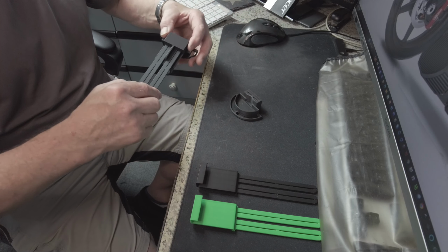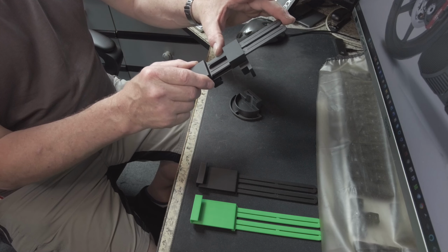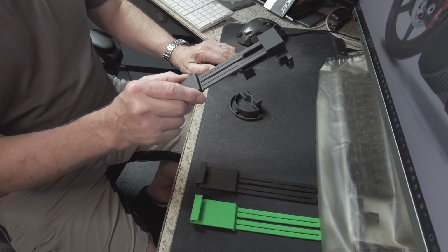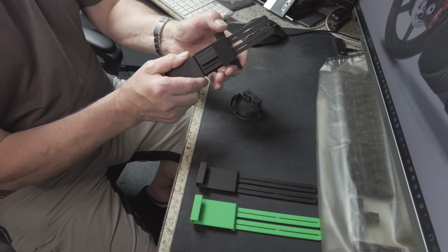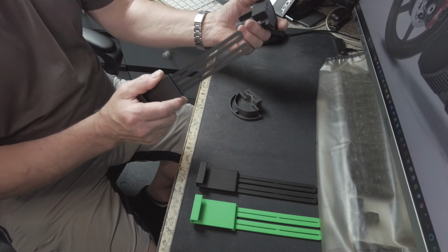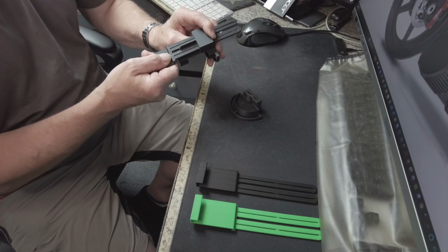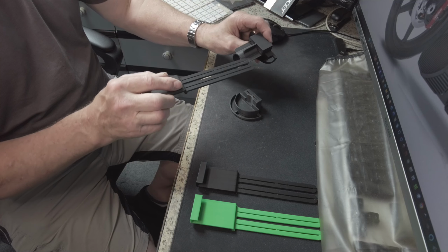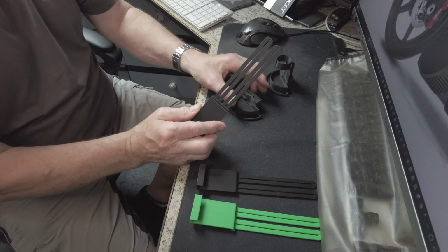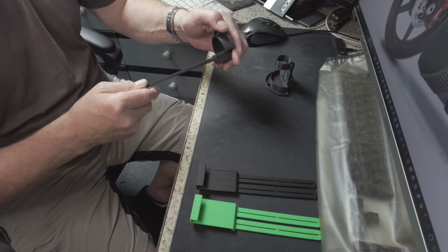That's how it goes. Just enough to grip it. Okay. That is one excellent fit. Yep, can't fault that whatsoever. And it will turn round and it will go in the same way. Okay, so it proves that both grooves, both arms, when you flip them over, are the same. Right, we'll try this one, which is printed on the A1 Mini.